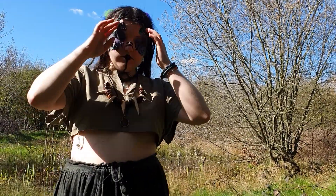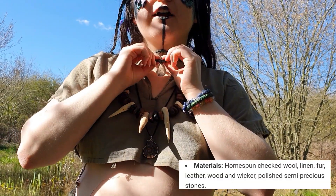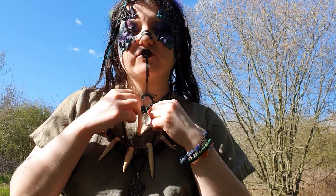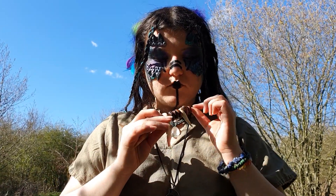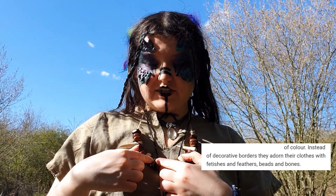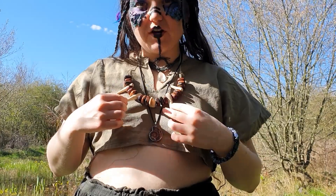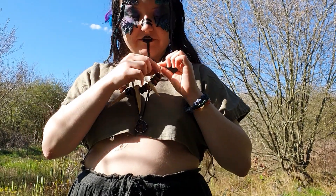I might as well show you my jewellery now. I've got this macrame choker with cotton and a phantom quartz teardrop gem that I got ages ago - it used to be on a different string and I recently made this choker for it. I've also got a necklace with wooden beads I got from a charity shop, and imitation bone fang things that I made out of polymer clay. They're on a wire to keep the shape and then the wire is on some string.